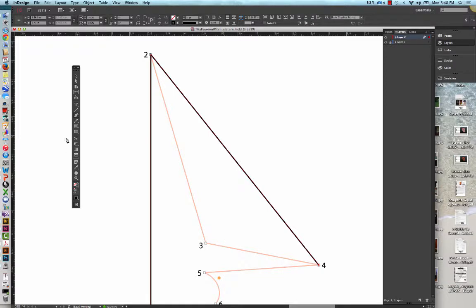Now we're going to go up underneath the pen tool and you'll see that there are 4 different options there. You can add an anchor point, delete an anchor point, or convert a direction point. We're going to add an anchor point and we're going to click right here someplace on this line between 2 and 4. And then we're going to get the direct selection tool and click and drag that line.